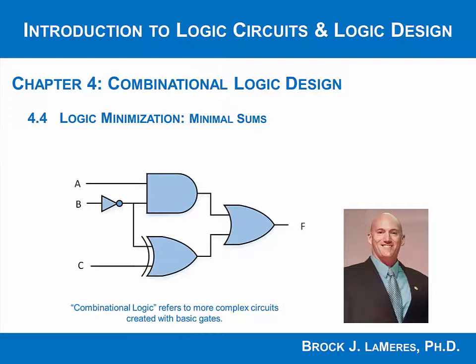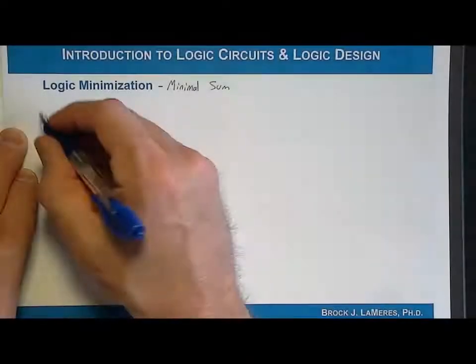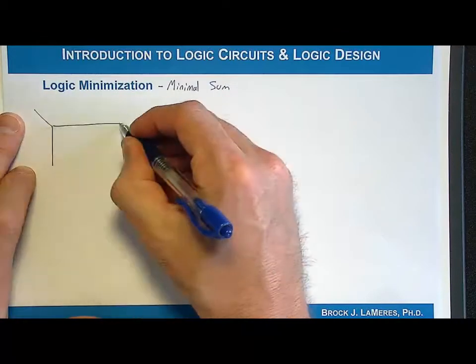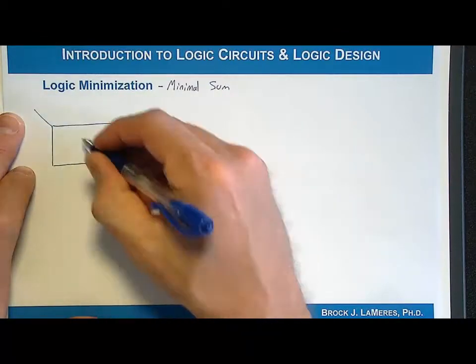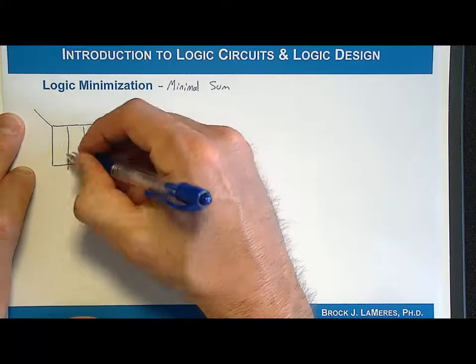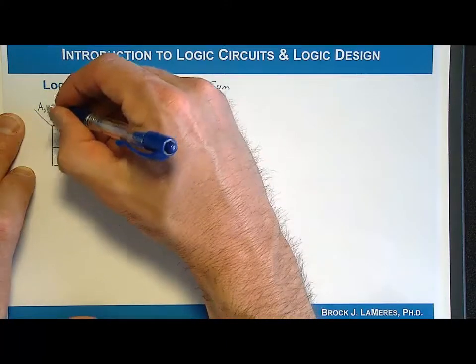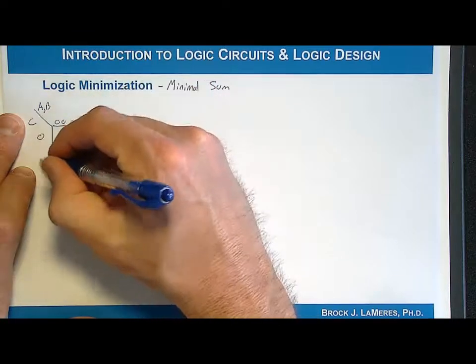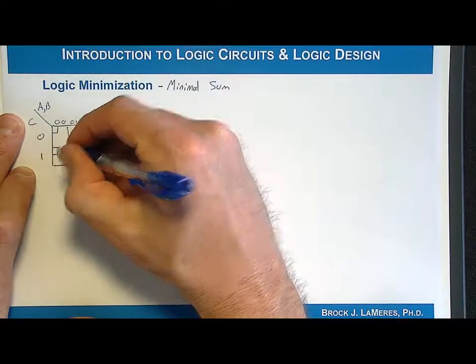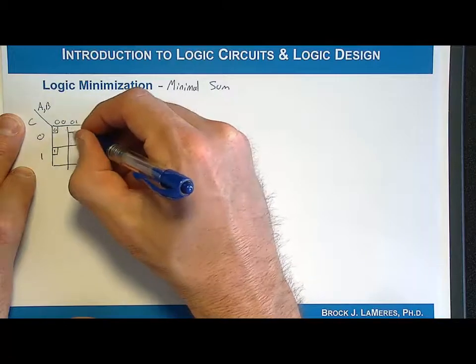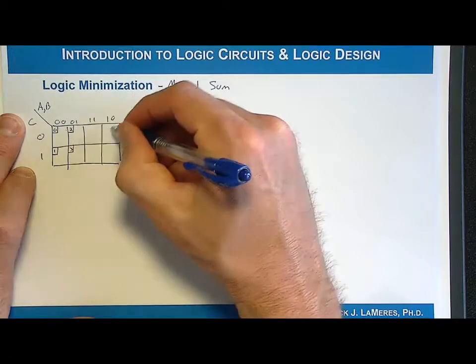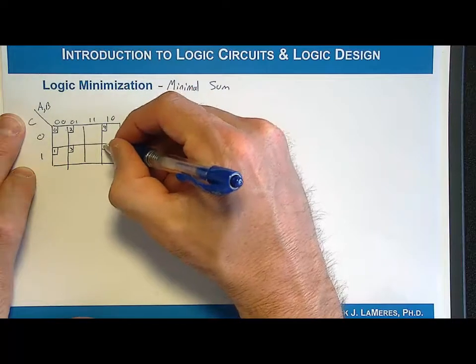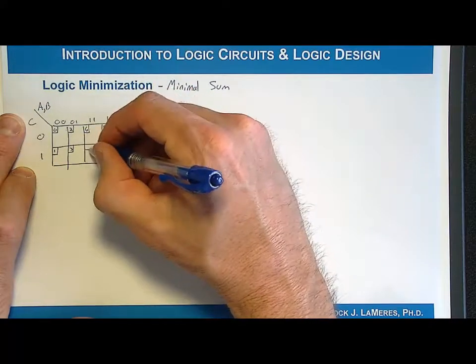One of the questions that comes up when you minimize logic is how minimal is the final logic expression? So let's take a look at an example where we had a 3-input K-map. Let's call the inputs A, B, and C, and we go 0, 0, 0, 1, 1, 1, 1, 0, 0, 1, and this time I'm going to label these cells because we'll want to use those. So 0, 1, 2, 3, and we're going to go 4, 5, and then 6, and 7.